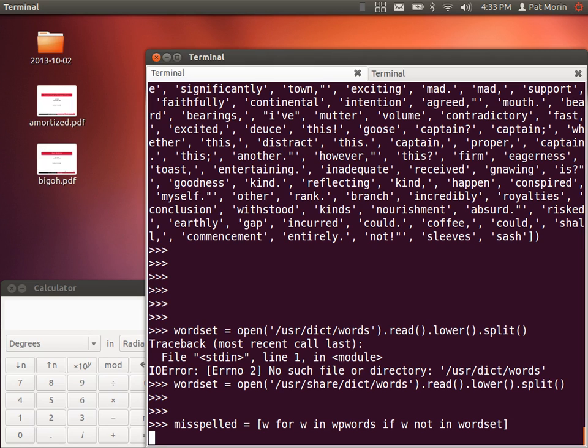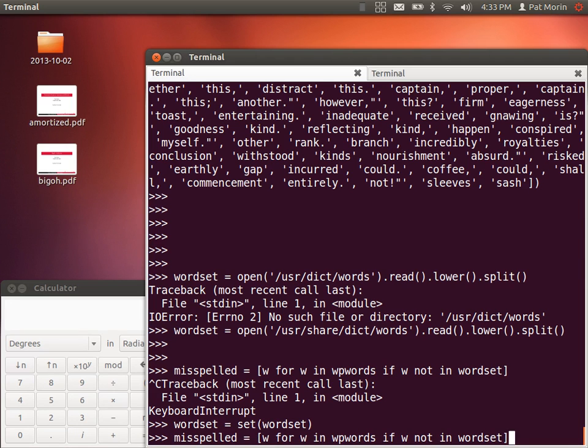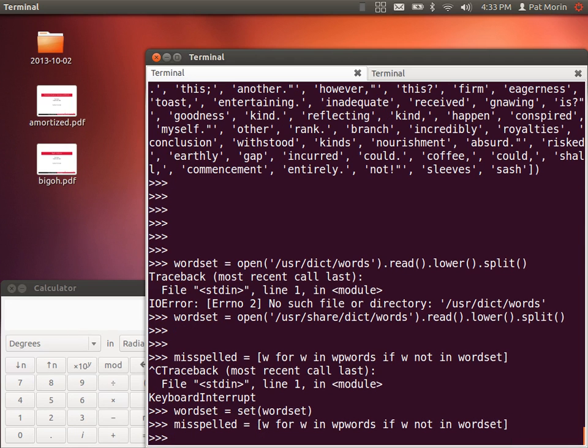It's the list of words for words that are in WP words, the original list of words in War and Peace. And when do we want to include these words? If W is not in the dictionary, which is called the word set. See if that works.